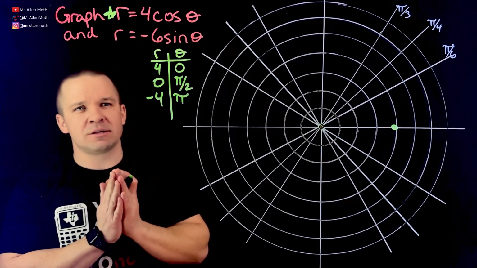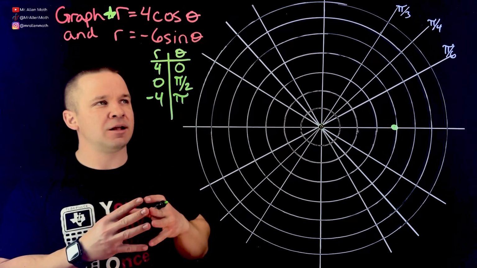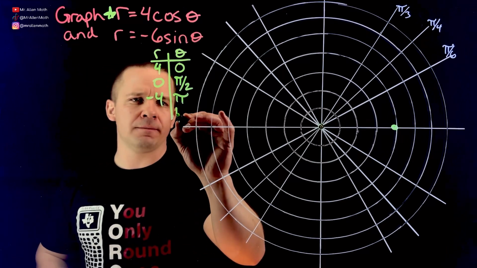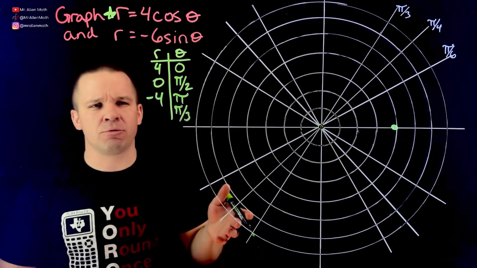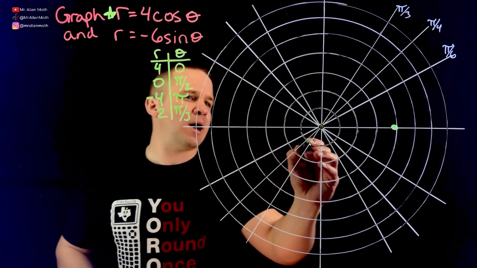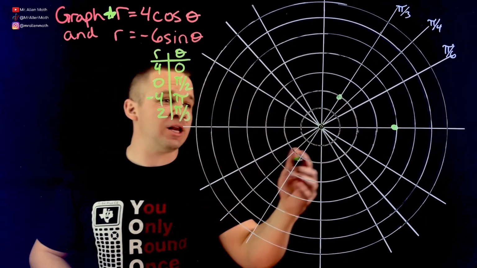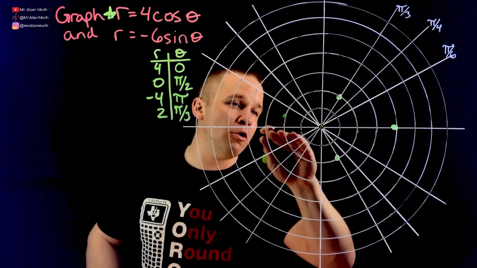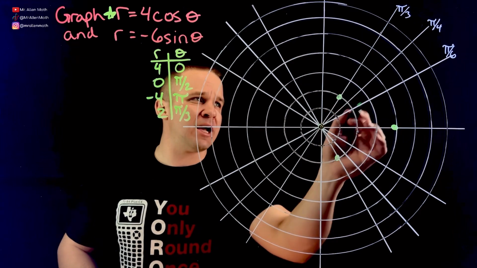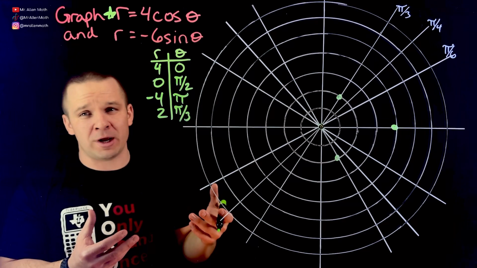I'm going to pick a nice theta value for cosine that's not one of my quadrantals. I'm thinking, let's see here, at pi over 3. What does cosine equal at pi over 3? It's 1/2. What's 1/2 of 4? That's 2. So at pi over 3, I'd be at 2. And yes, if we went all the way around, we could even get this point right over here. It would reflect over that x-axis right there. So now I have this circle. And you could continue with some other ones, like with pi over 6, you'd get root 3 over 2. So then you'd have like 2 root 3, whatever that is.